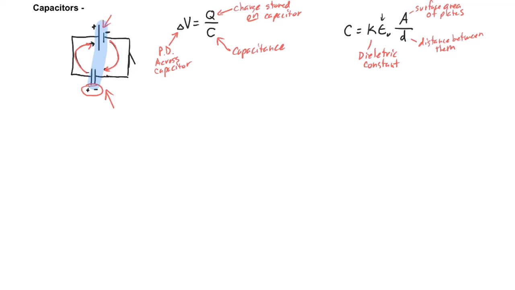As the capacitor gets to the point where its potential difference is the same as that of the battery or the cell, we're at the point where no more current will flow. In other words, when the potential difference of our cell is equal to the potential difference of the capacitor, no more current will flow. This should make sense, because if the potential differences are the same, there's no difference between the battery and the capacitor, and there's no reason for the current to flow anymore. That's when we say that the capacitor is fully charged. So this is some of the basics that you're going to need.